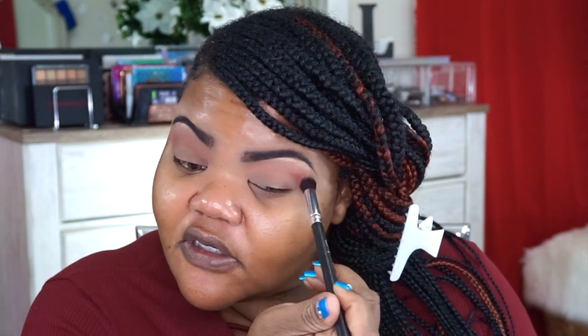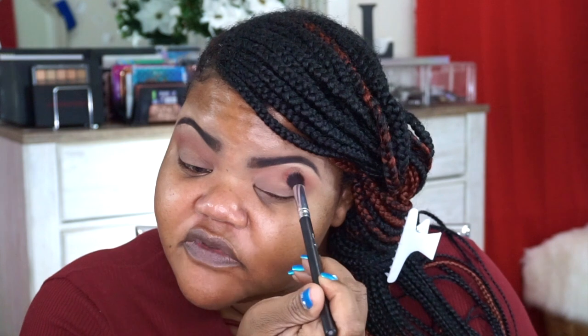I'm bringing it pretty far in on the inside, blending up towards the brow bone and out so it starts to wing up. Just keep blending — blending is everything. The reason you'll see me dip back and forth is because both shades are highly pigmented. When products are really highly pigmented, you just want a quick little tap, knock off the excess, and build up gradually. If you go in with too strong an amount of color, it becomes unnecessarily hard to blend out. We have our transitional color laid down and I'm happy with the transition.